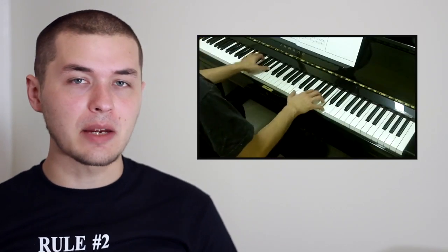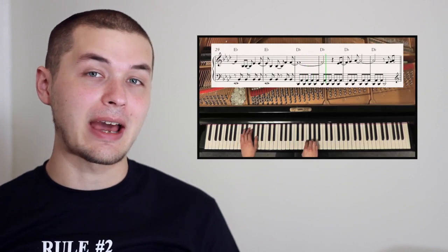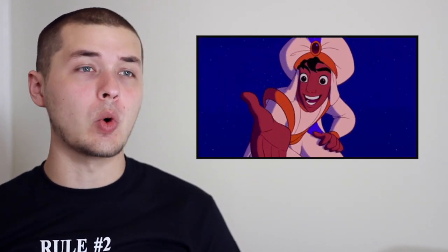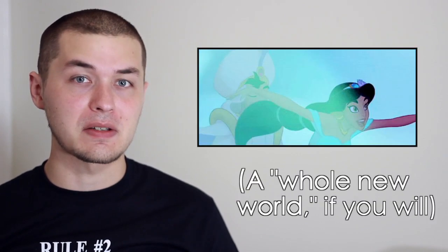One of the biggest challenges when you're sight reading piano sheet music is to know exactly how much to play and how much not to play from what's written on the score. Your job really isn't just to sight read, but it's to also sight arrange, which represents a whole other level of musical consciousness and musical awareness. Here are a couple tips to help guide you in the right direction.